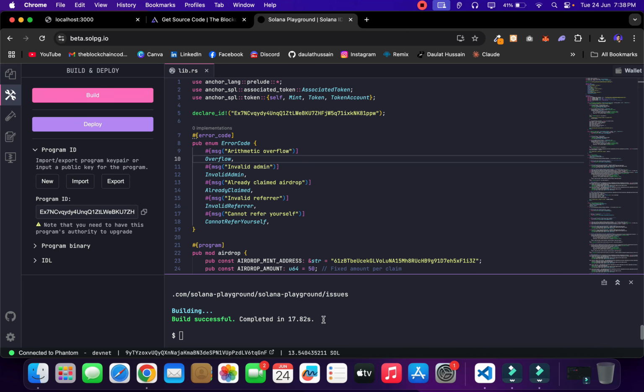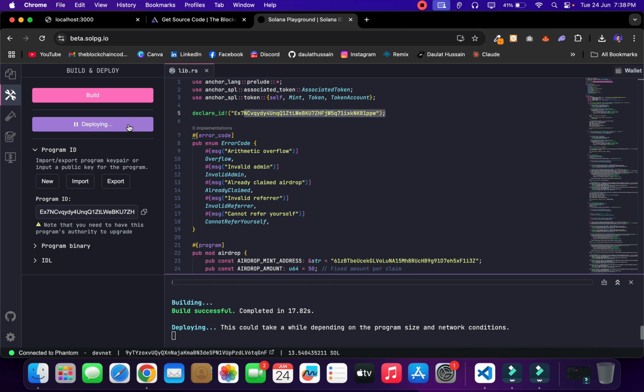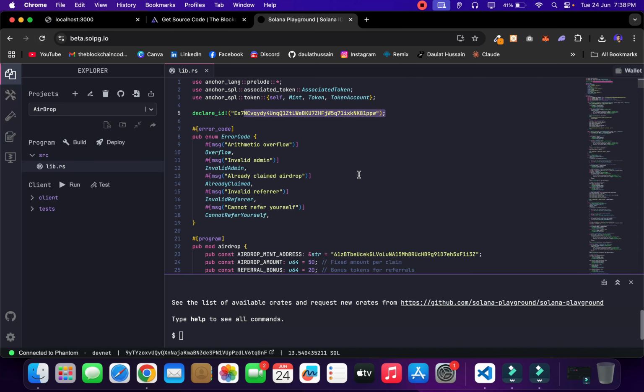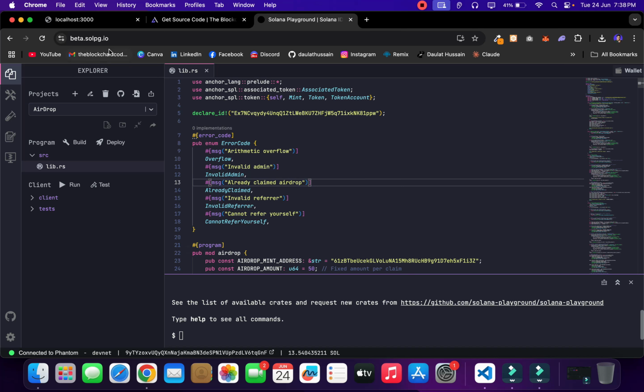Right now you can see we are done with the compilation. Now I can simply click on this deploy, and you can see this address got changed. This is the unique ID we have for our contract. So let's click on this deploy, and here I'm deploying. Altogether you have to make 2 transactions. So just wait. Okay, I'm getting this again. This is the problem. What I will do is simply click on this reload. This particular issue we are having is with the library. There is no problem in the code. This is the problem we are having from the Solana Playground.